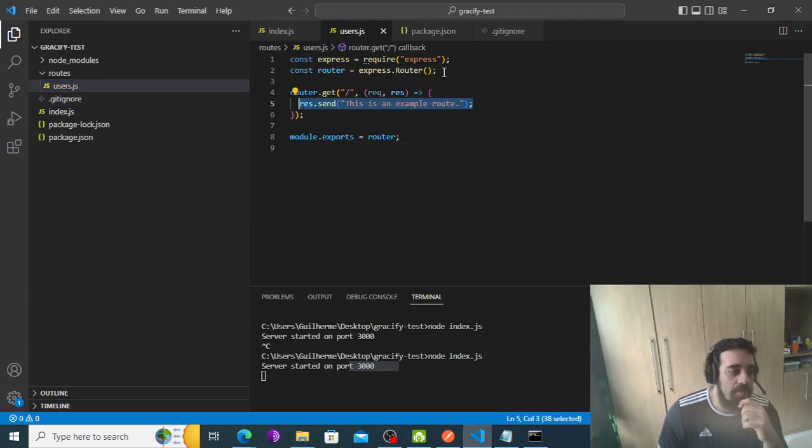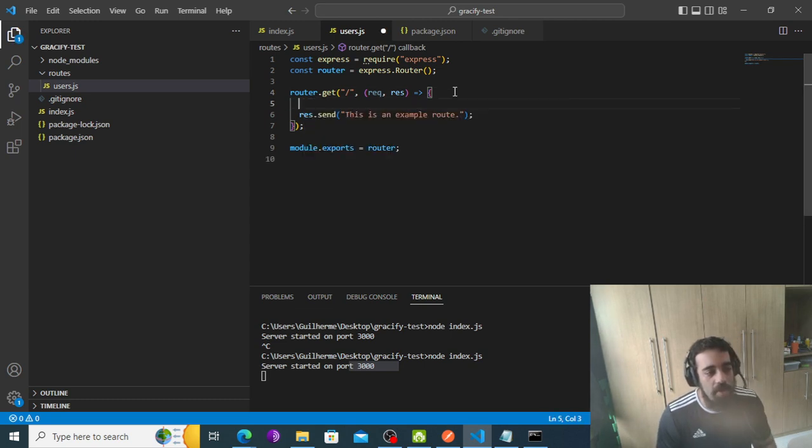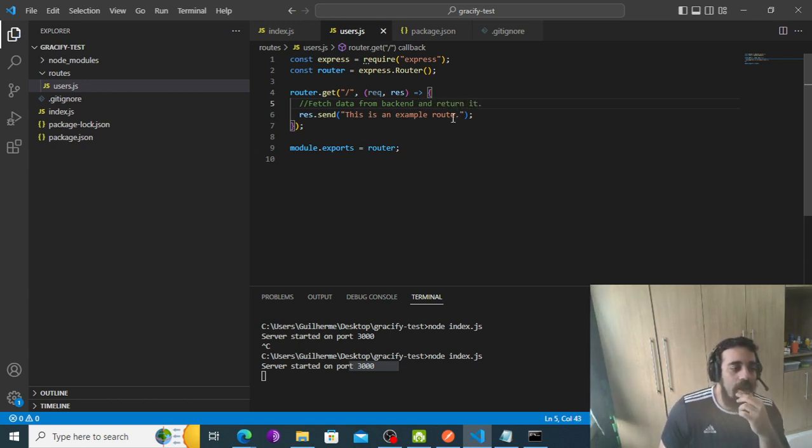So what I'm doing here is just using an express router to send a response, right? I could do something here, calculate anything, or maybe fetch data from the back end, and then return data, and just send it back to the user, and that's how you do it. So that's a basic API. I think that's probably a good starting point for us.